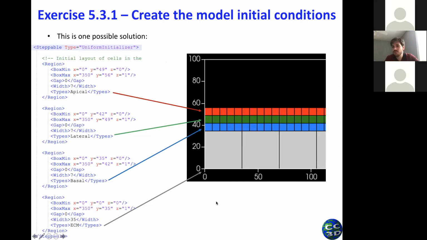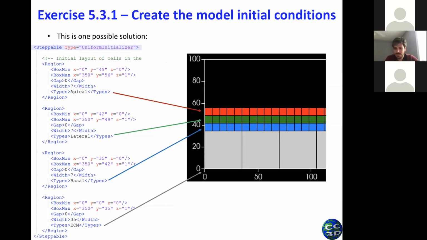So this is one possible solution to accomplish this. Here in my Uniform Initializer, I define these 4 regions, 1 for each row, in this order: apical, lateral, basal, and ECM. And these are the coordinates that I use to draw it.